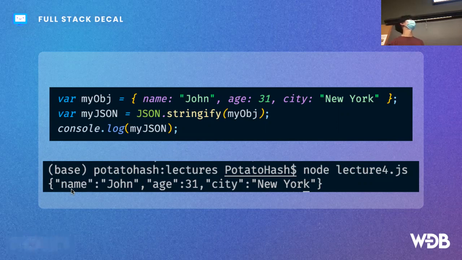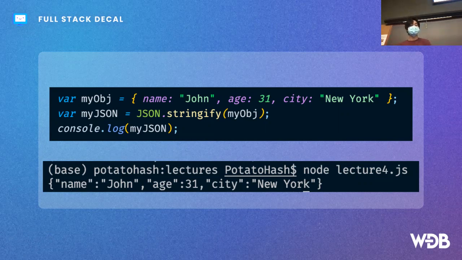you may notice that the keys are a little bit different. What's different about these keys is that they're all strings. In JSONs, all the keys are required to be strings. This is a property of JSONs only. JavaScript objects do not need to have their keys be strings, and this is one of the differences between the two.